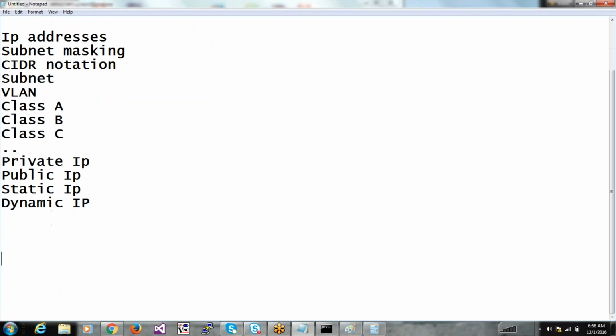So what that means is that if an IP address falls in the range of 1.0.0.0 and ends with 126.255.255.255, then it is called a class A IP address.